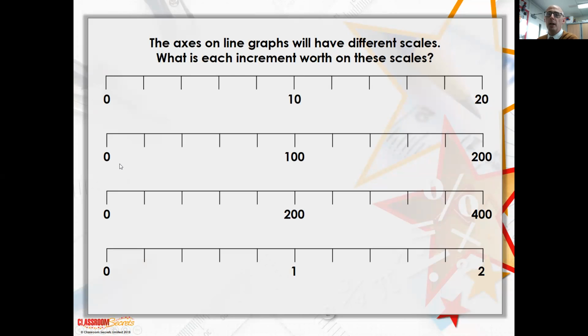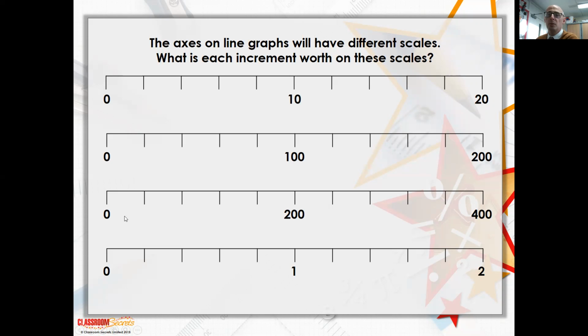Now the second one here is going from 0 to 200 with a step of 100 in the middle as well. And there are 1, 2, 3, 4, 5 steps to get from 0 to 100. Well, using my place value knowledge, I know that 100 is 10 times bigger than the 10. So if these were going in twos, these ones must be going in 20. 0, 20, 40, 60, 80, 100, 120, 140, 160, 180, 200.